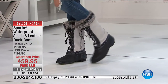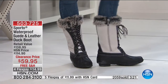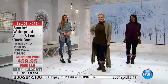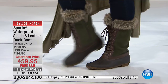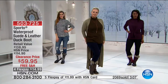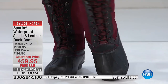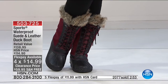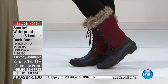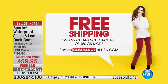Most stores carry Sporto but not in medium and wide widths. We try hard to give you choices. You need a wide shoe — who carries that in a variety of styles and sizes? We deliver right to your front door with free shipping and handling. You don't even pay the full amount today — less than $15 for our clearance price. Once you buy this, you're done with shipping and handling all day long.